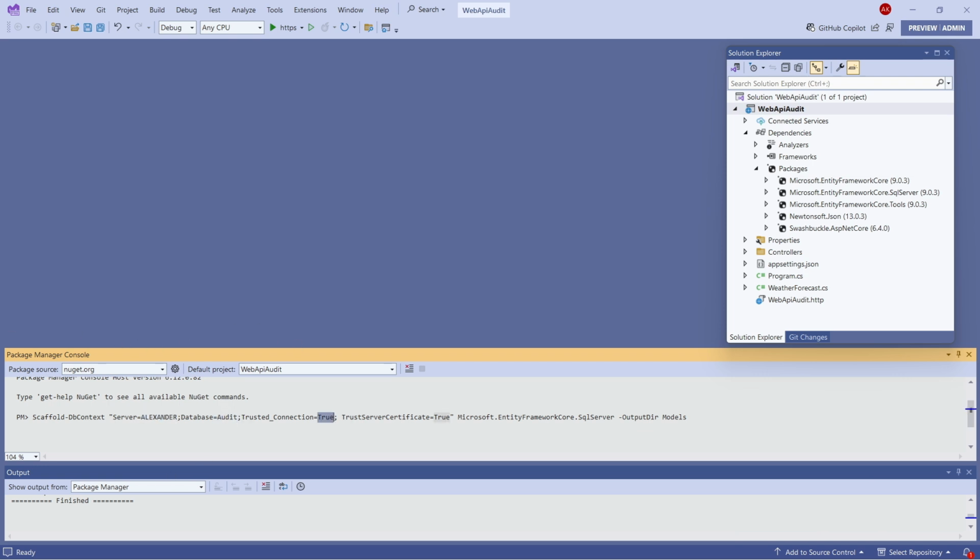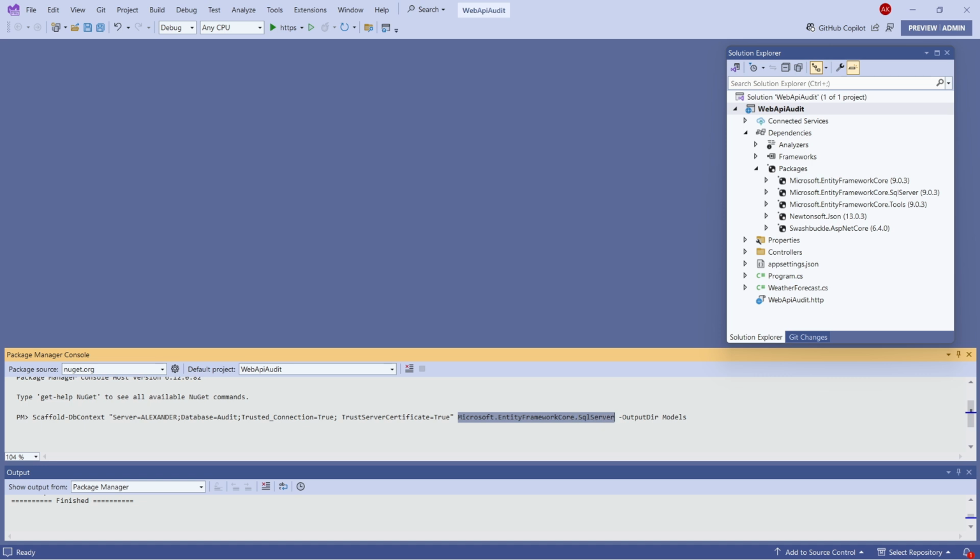TrustedConnection=true specifies a Windows connection. And I have to bring to your attention that we have to include another parameter, TrustServerCertificate=true, to avoid an error which says the certificate chain was issued by an authority that is not trusted. Without this parameter, you will be unable to finish this command successfully. So this parameter is important.